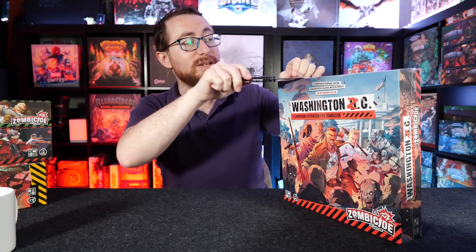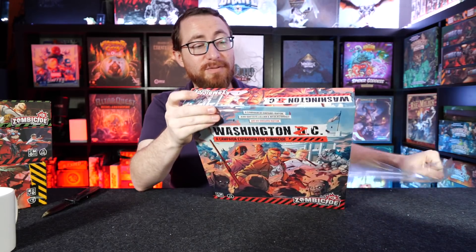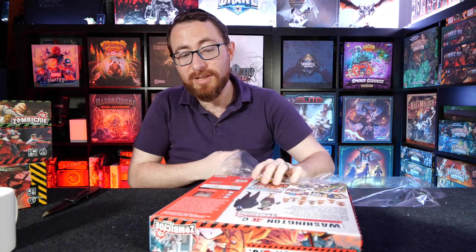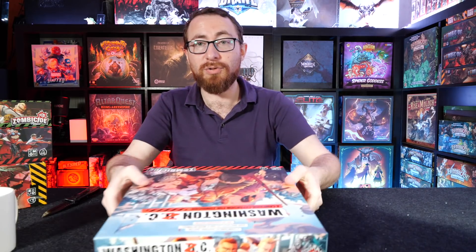The artwork in this game is tremendous. Miniatures I'm okay with, but the artwork is tremendous. Keep in mind when I say I'm okay with, I just hold CMON to their own standard. They have better and worse miniatures in games, so I'm just holding them to the standard they have for themselves. I like their games — I'm just going to comment on what the better or worse ones are.